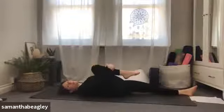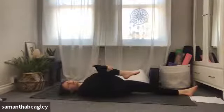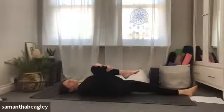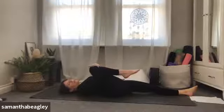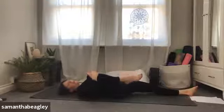And breathe one more time. Inhale. Really feel that knee pulling in towards you. And as you exhale, take your right hand to your right knee and start to drop that knee open to the side so that we're opening up our hip.